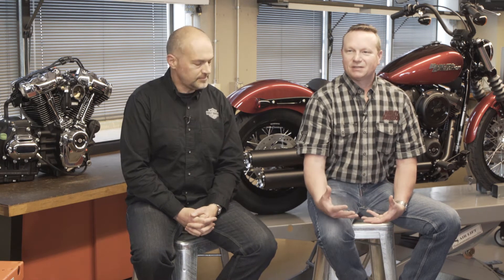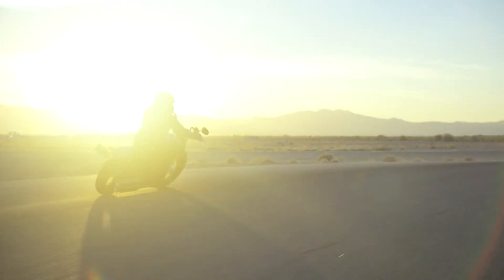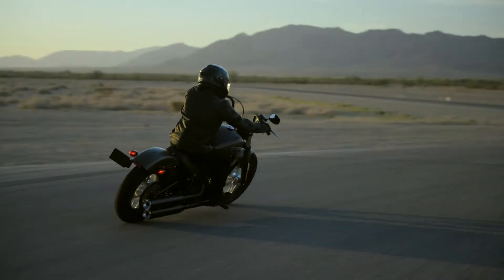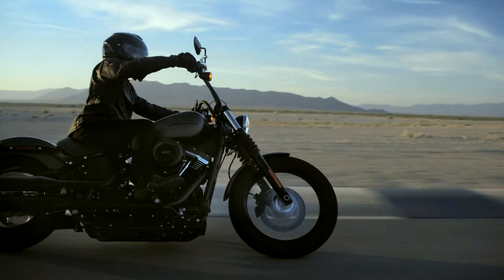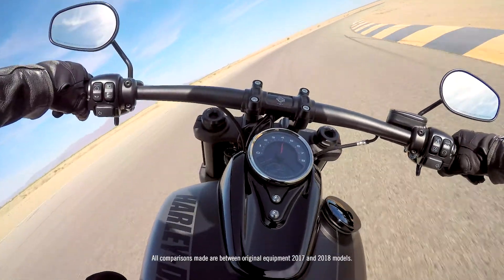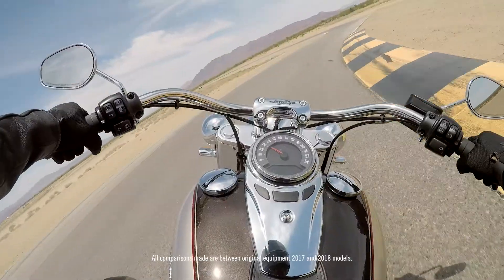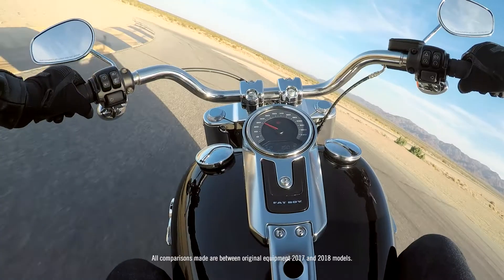One of the things we've achieved, I think, is a perfect balance of the best of softails and the best of Dynas — that classic hard tail look, that hidden suspension. But we've also brought in the best handling. We've married the look and the performance into one architecture that will serve all customer needs. Most bikes have lost in the range of 30 pounds. The bikes feel lighter, they're easier to move around in your garage, more nimble, more flickable when you're on the road.